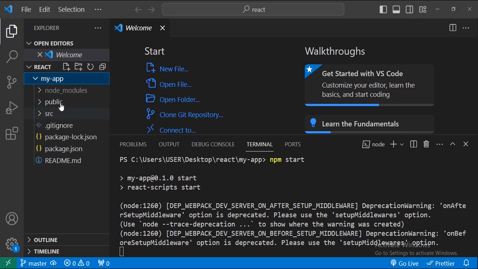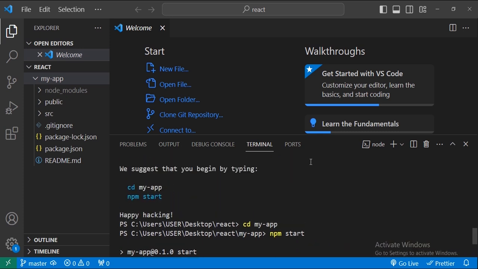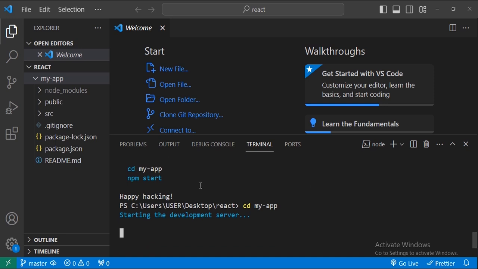It finished creating, and you can see the happy hacking message here. Then we go into the app directory using cd my-app, and start the application using npm start. Okay, so now it is starting.